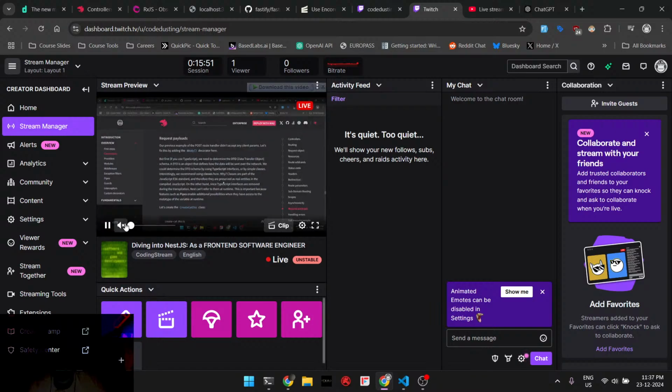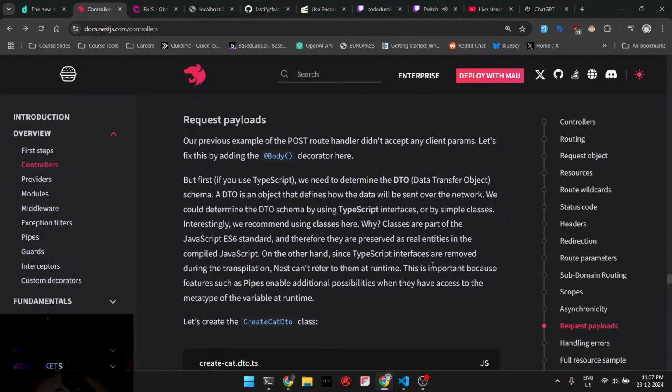Am I still audible or not? Yeah. Okay. And therefore they are preserved as real entities in the compiled JavaScript. On the other hand, TypeScript interfaces are removed during the transpilation.